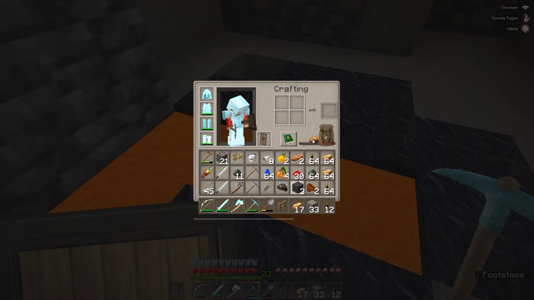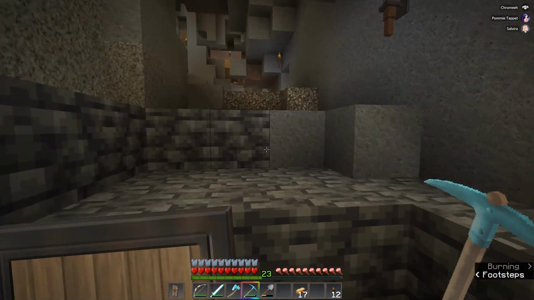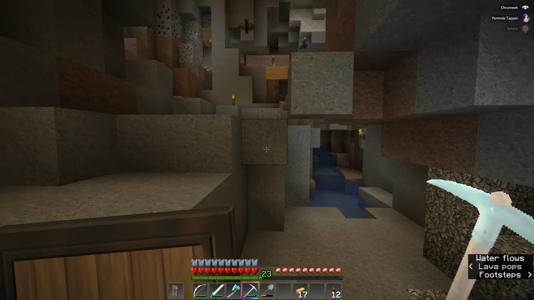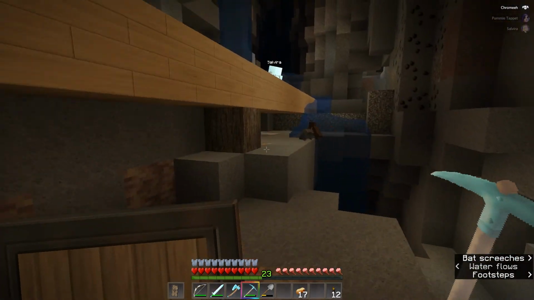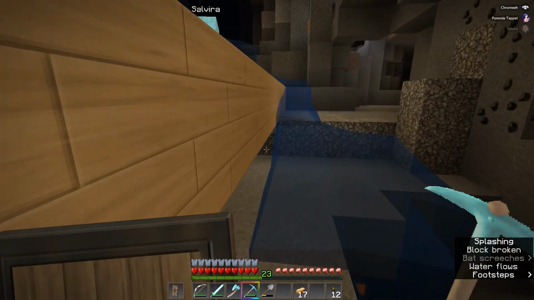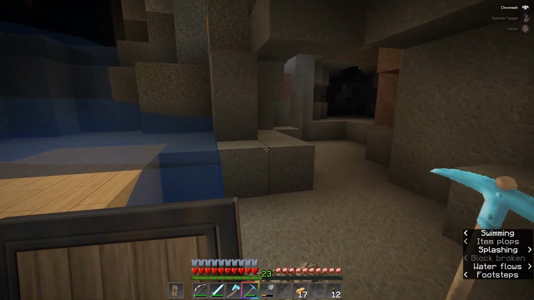I need a trash can. Oh, you couldn't pick up all that lapis. Don't worry, I got it for you. Okay, good. But I will throw away this dirt. Gravel, don't really need. Oh, one of the zombies dropped a carrot.